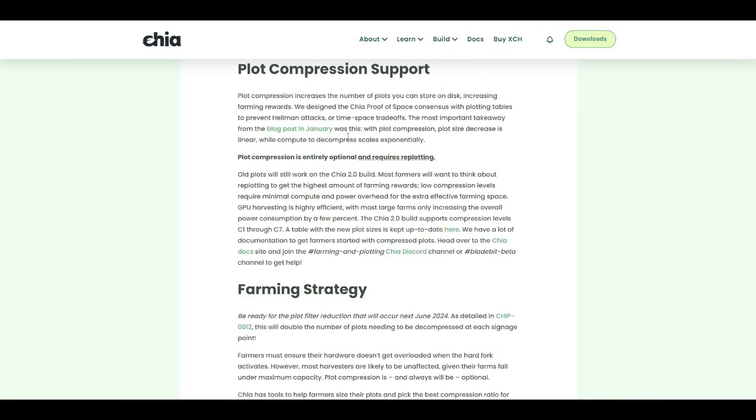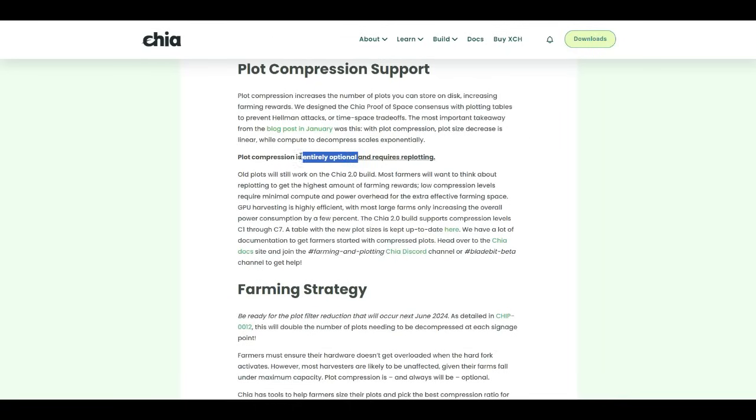So the key takeaway here is with plot compression, the plot size decreases linearly. So you have a linear decrease in the plot size when you compress, right? When you decompress, the amount of compute necessarily scales exponentially, so you need exponentially more energy to decompress.